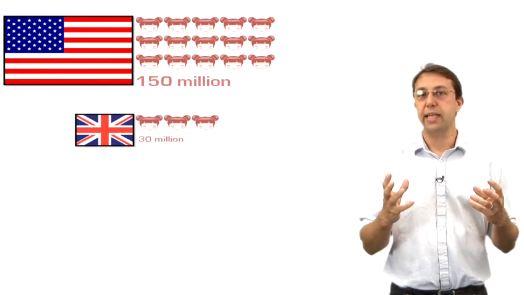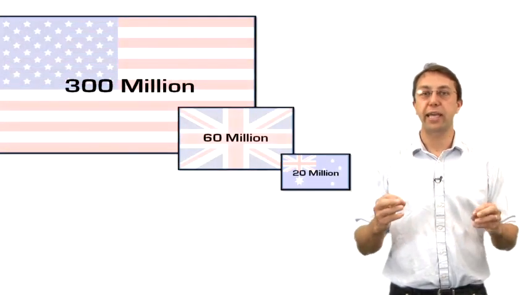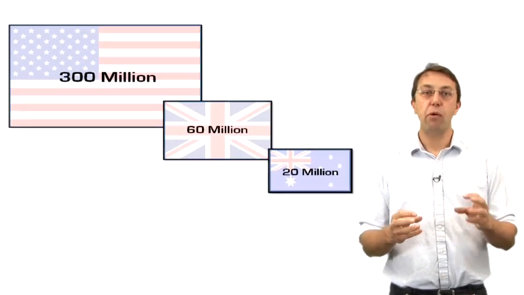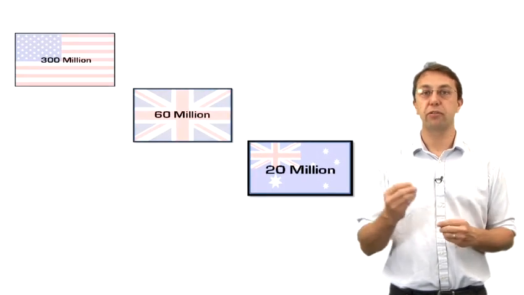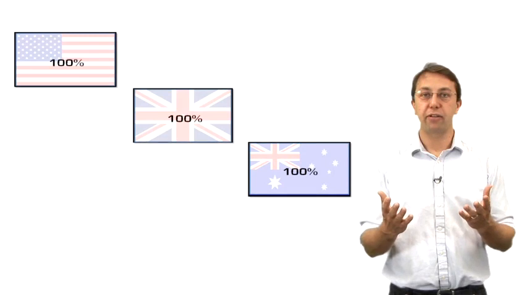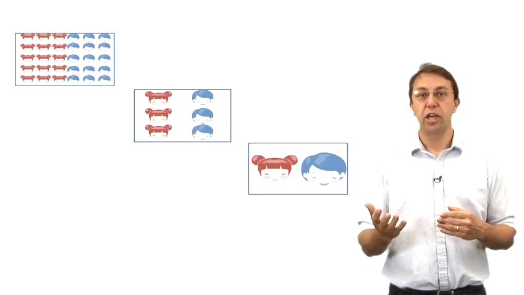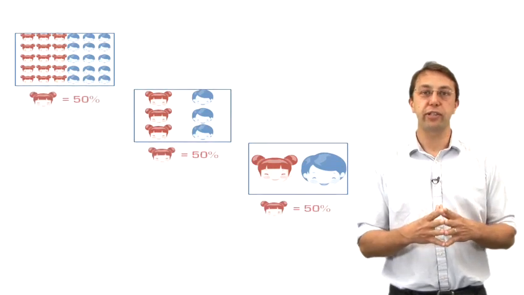However, if we use percentages to make this comparison, we make each group the same size, making it 100%. Now, when we look at the proportion of females versus males, we see a pattern here. It's about half-half. And half-half is the same as 50% boys, 50% girls. So in actual fact, you can see the three countries are very similar.